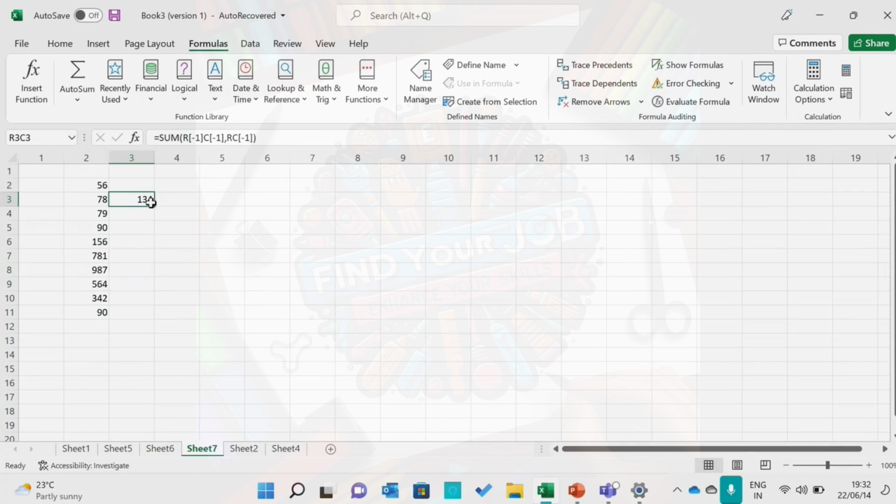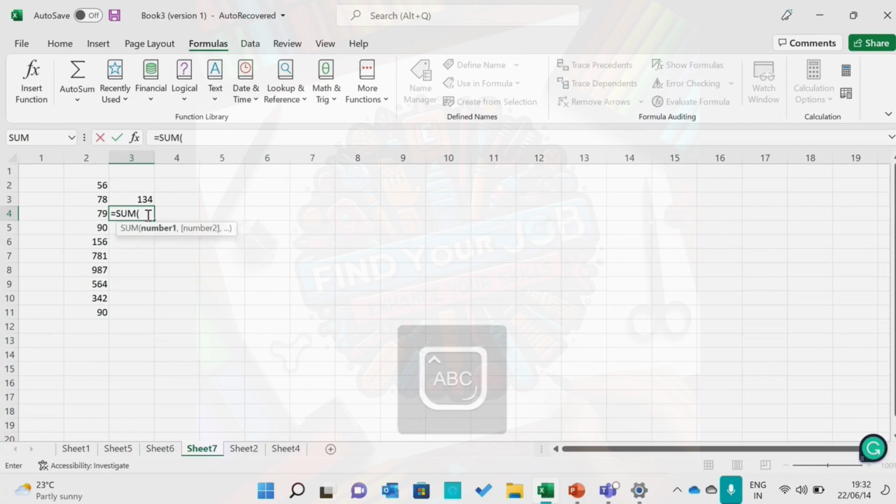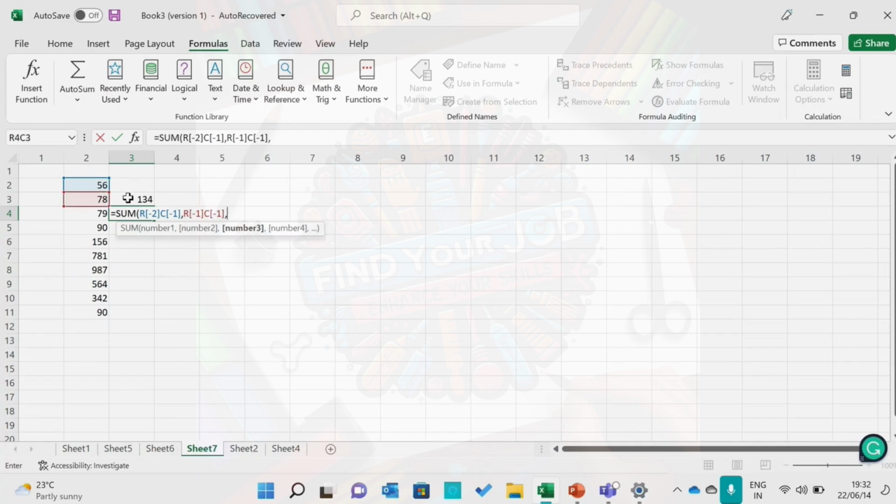Now for example, I want to do equals sum. I'll start from here, put a comma and do this, again put a comma.